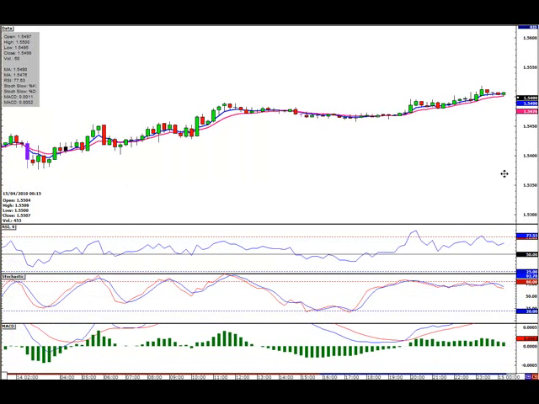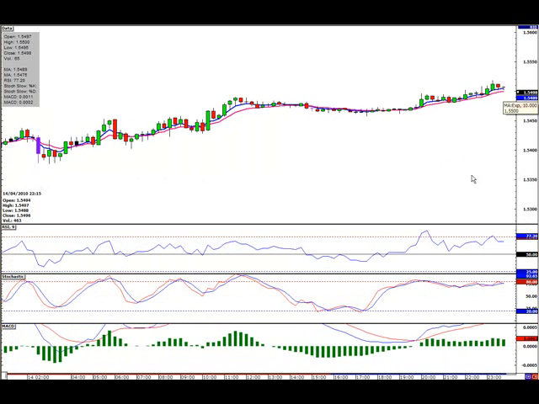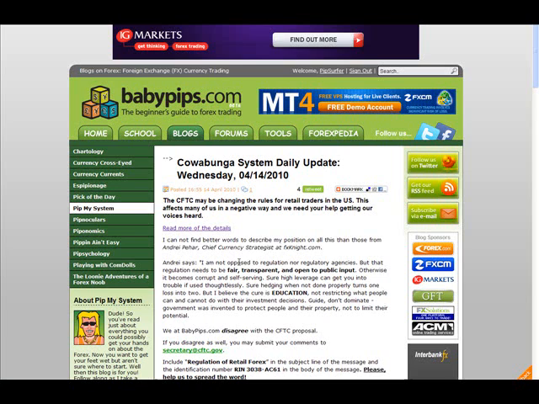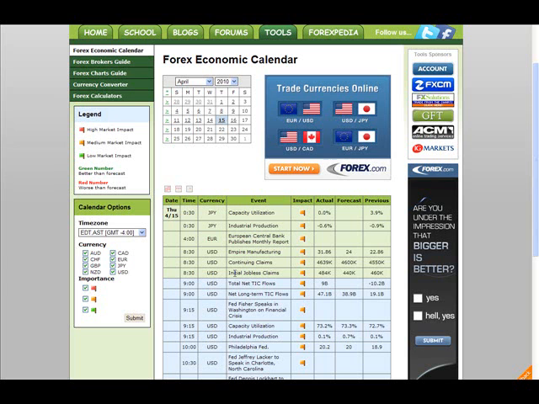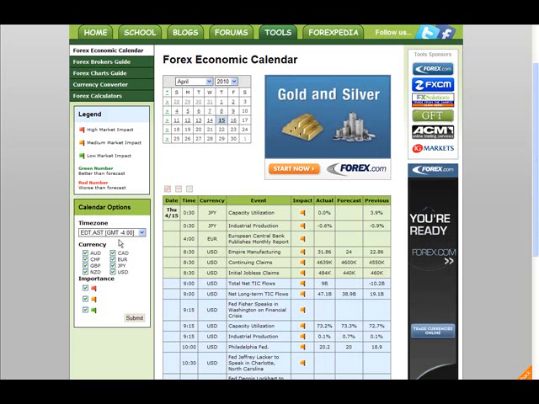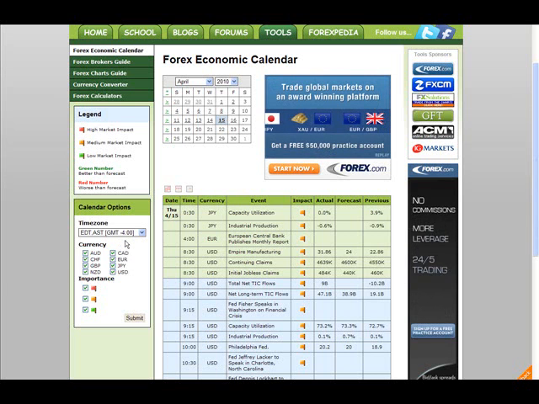All right, so now I've got my 15-minute chart, and I'm going to move this to before midnight. But before I start trading, I want to take a look at my news events for the day. You can go to babypips.com, click on the Tools tab, and it should automatically bring up the news events for the day. Again, just double check today is the 15th. Make sure this time zone drop-down bar is set to your correct time zone so you have the right times, because the rule basically is that you don't want to be in the market when news comes out. So having the correct times is very important. And we're looking for news that affects either the UK or the US. So under this currency column, I'm looking for things that say GBP or USD.